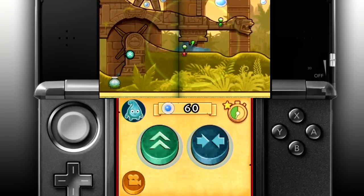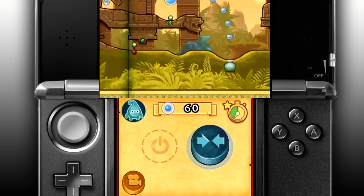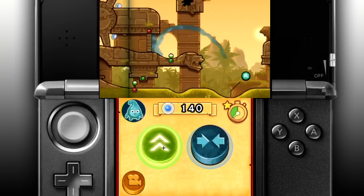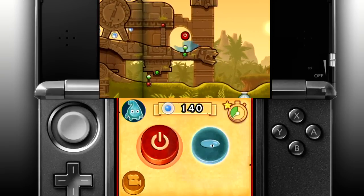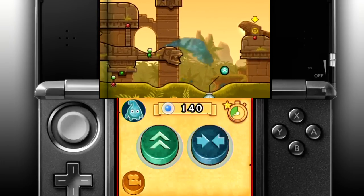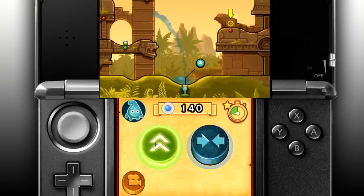It'll reduce your score. So those little water drops that you're picking up, are those reconstituting, or is that making you even bigger? So now you're at 140. So that is sort of separate. The liquid you have does not get bigger or smaller based on the items you collect. But if you separate yourself.